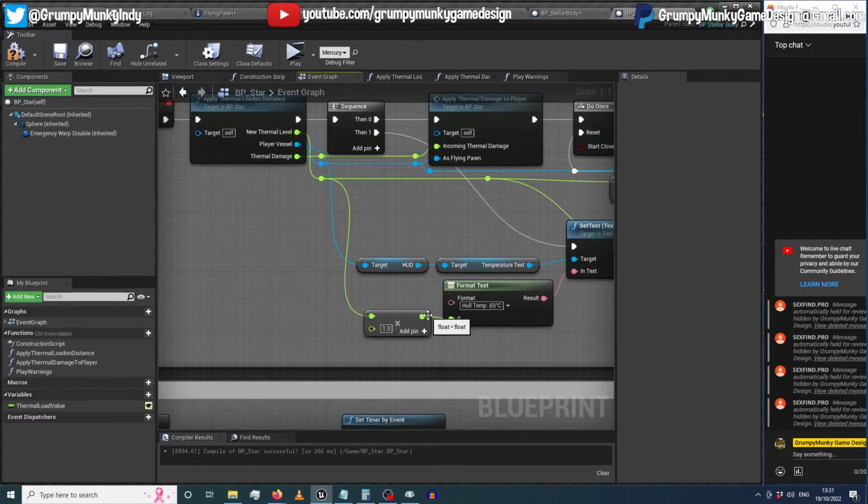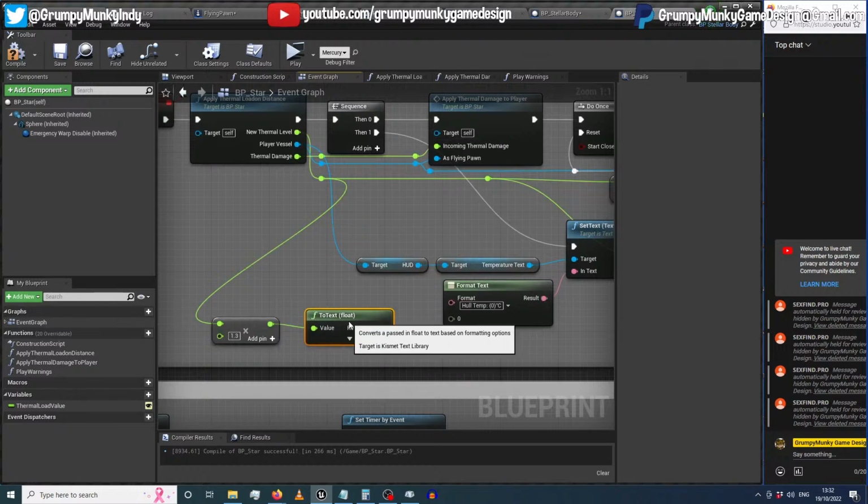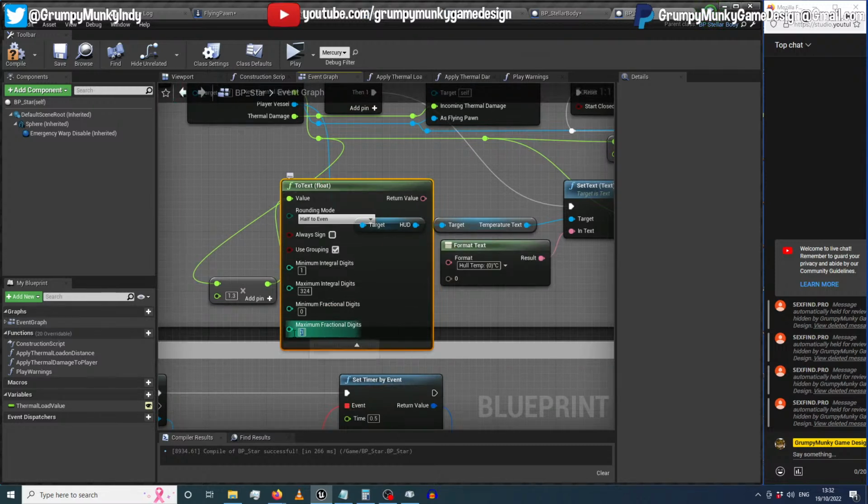And we want to take this and send it to text. To text. And we want minimum and maximum fractional digits is 0.